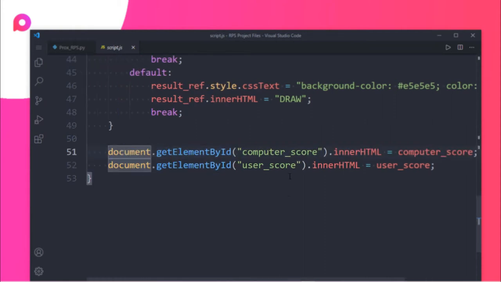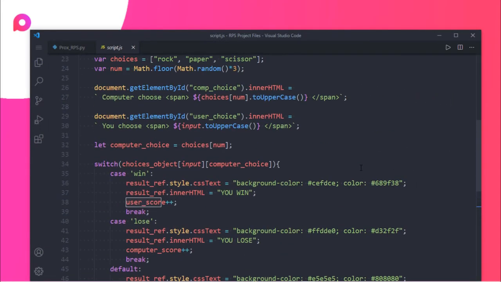Now in order to get the element from the inner HTML, I use document.getElementById for the computer score, which will just give the score to this particular file. And now I have created another function here, basically getElementById for the user score, which is the score of the user, and it will display it on the score function that we have created on the side of the HTML. So basically this is the code here, you can see.